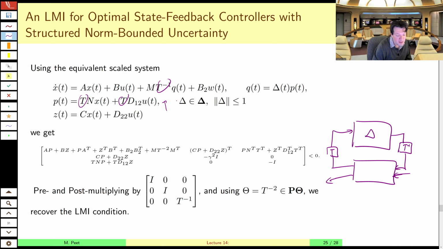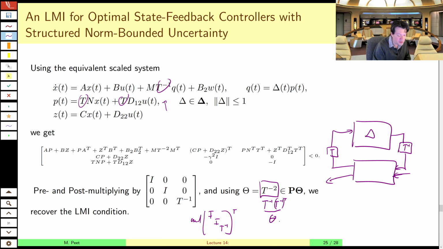So we do that same variable transform, pre and post multiplying by T, and of course T transpose on the other side. And we get that same T inverse squared, which is of course T inverse times T inverse transposed. We do a variable substitution, and we make that theta. It has the same structure as theta as before, and moreover, it's positive because it's a square. And of course, any square, you can take a square root and recover the scaling if you like.